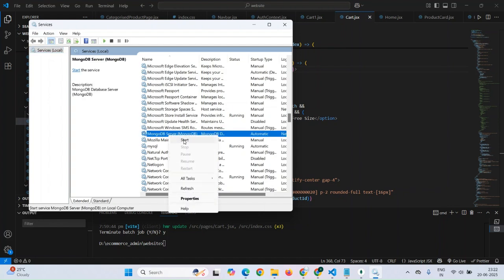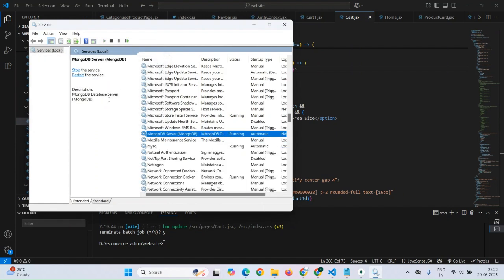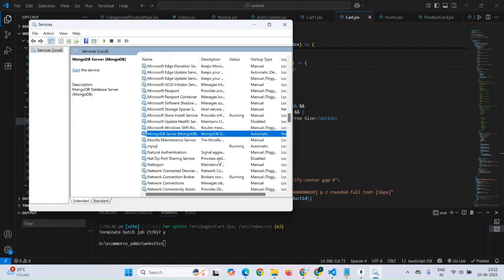Suppose if I start it here, it will start, but it was giving me an error that it is not able to run locally. I have solved that, so it is working now, but when I started at that time I was getting that we can't start locally. I tried this solution also and it did not work, guys. Once again I uninstalled and installed MongoDB again, and that also did not work for me.